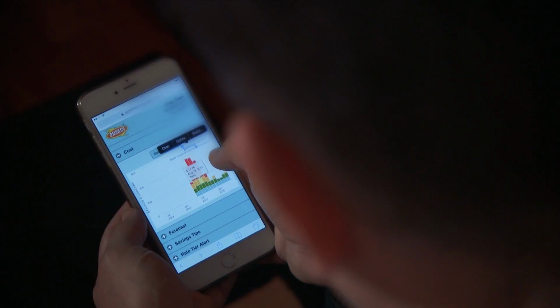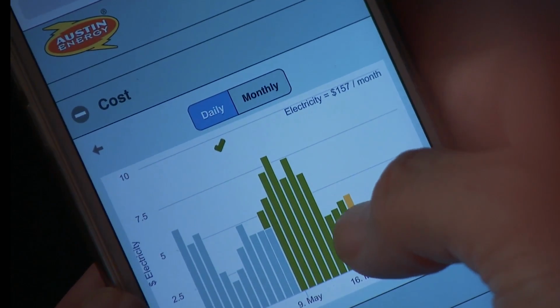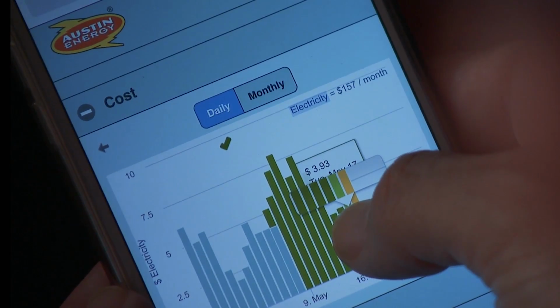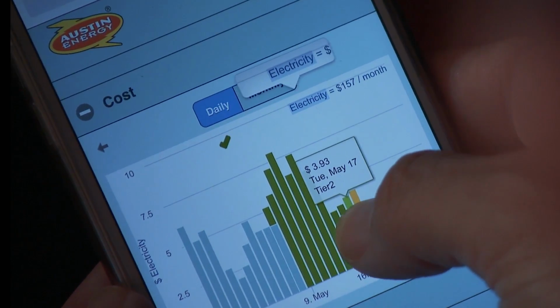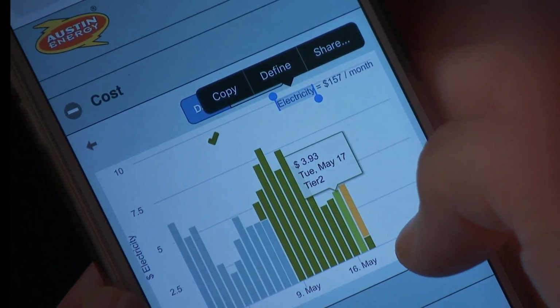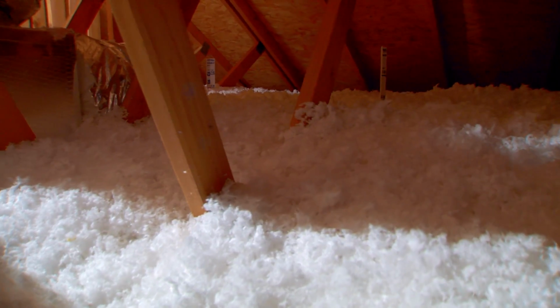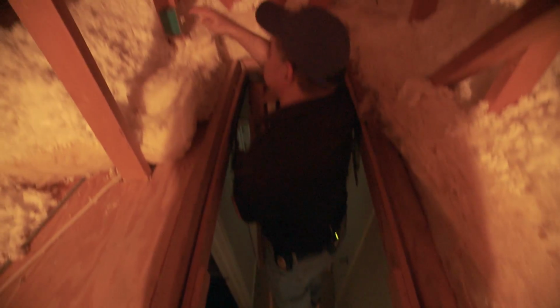The bills are lower. Ever since everything's been done, we've been tracking our bill through the Austin Energy app, and every month we check it out, and every month it continues to go down. Last year about this time, we were probably at half of what we were already. I'm very pleased. I would recommend the Home Performance with Energy Star to some of my neighbors because I just feel like it helps make your house more energy efficient. It makes your carbon footprint smaller. It can help lower your bills. Just makes good sense.